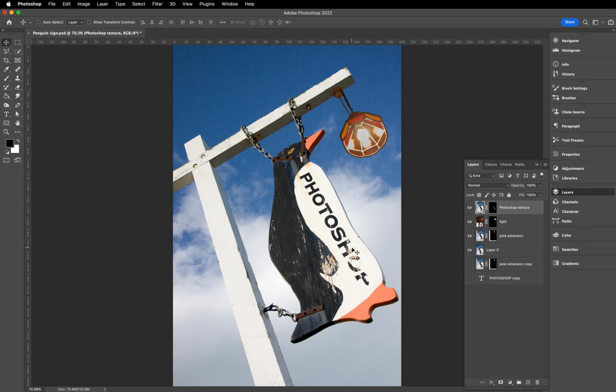Now we're going to want to be able to move the texture around to reposition it inside the letters. Now, if I just try moving it with the mover tool, the whole word moves. That's not what we want. So what we're going to have to do is unlink, just by clicking the link between the thumbnail and its mask. Once they're no longer linked, I can move the background inside that mask. So I can reposition it to the right sort of area that we want.